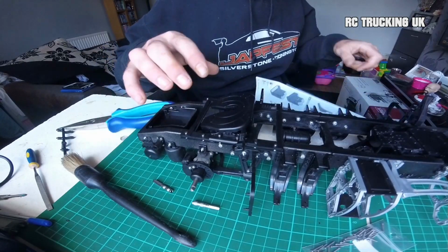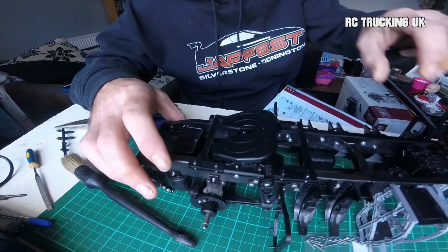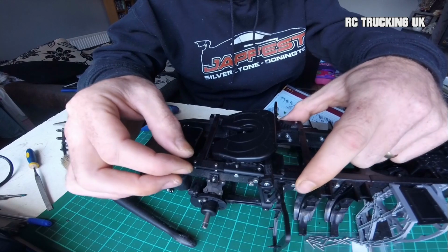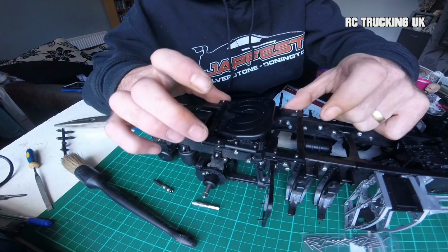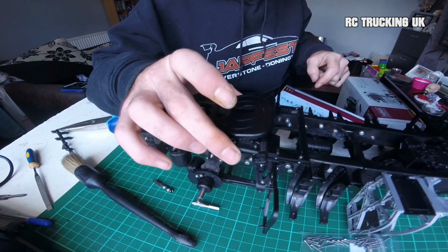Right, so that's the fifth wheel on. Yeah, it was fiddly, but we got there. Didn't seem to sit properly at first. It seemed like I had to force the screws in on one side once I'd got one side set in, but it's on there, it's secure.